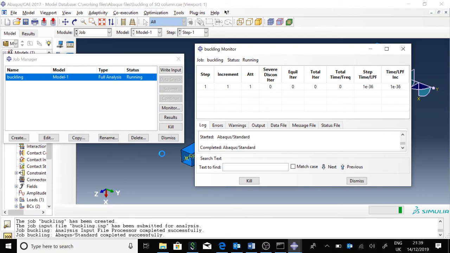It's stuck. I think I need to close it and get back again.